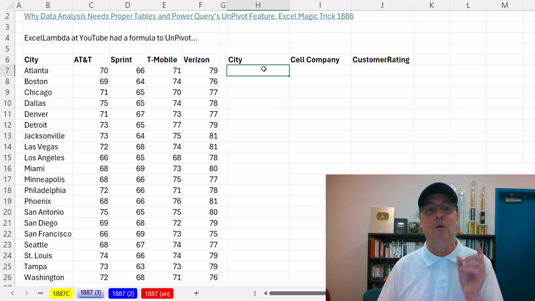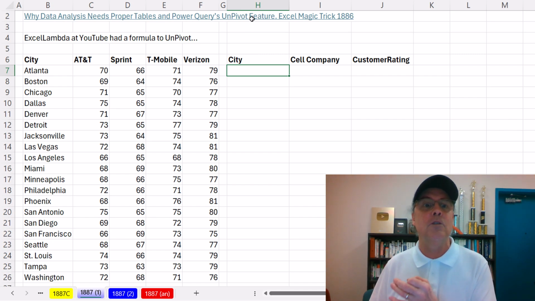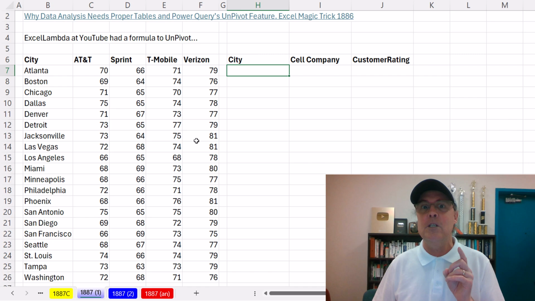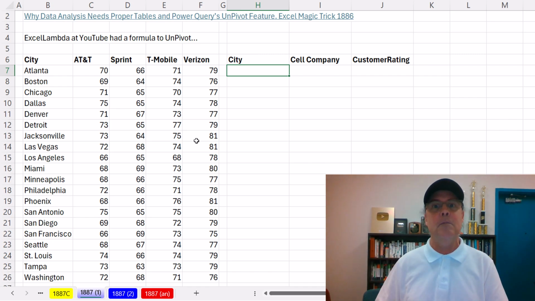Now, of course, the formula solution is going to be more complicated to create than Power Query's unpivot feature. We're using that most of the time. But formulas do one thing that no other tool can, and that is they instantly update when source data changes. And for a task like this, if we build the formula and then put it into a lambda, we have a reusable function. And that might be easier in some situations where you don't want to convert your data to an Excel table and bring it into Power Query.